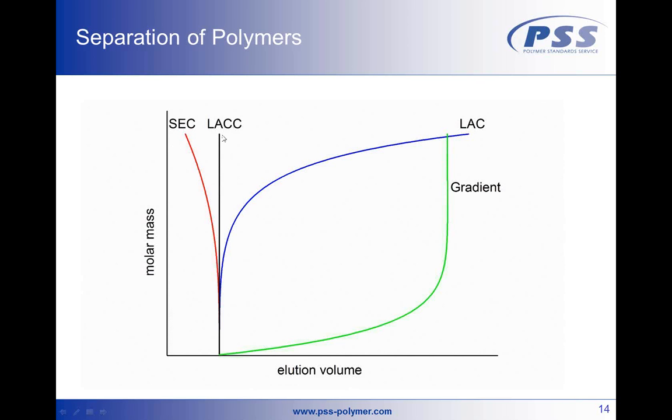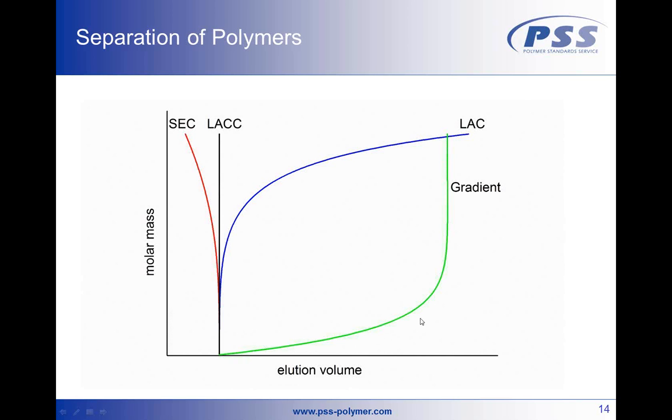So these are three modes of chromatography we can use, although liquid adsorption chromatography, due to the very, very strong adsorption and the very long retention times, isn't that well suited if you go to higher molar masses. And what you usually do if you would like to separate according to chemical composition, because in liquid adsorption chromatography you stay for infinite times on the column, we change the eluent strengths. So we start with a weak eluent strength where the polymer is adsorbed, and then we add a stronger eluent so that the polymer starts to desorb.